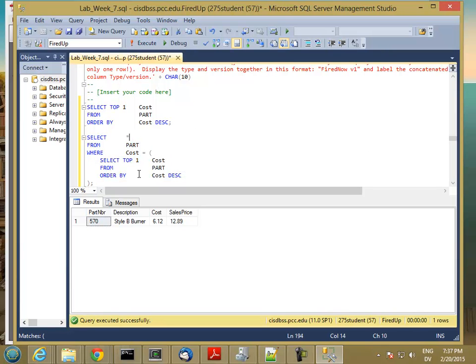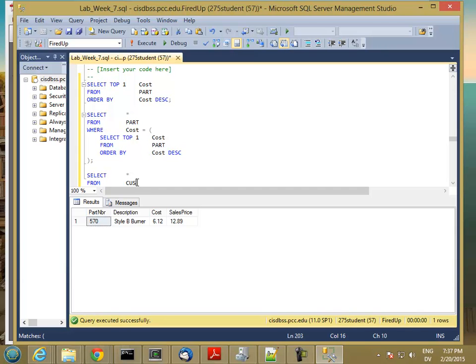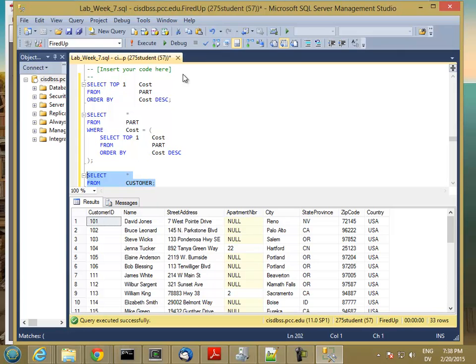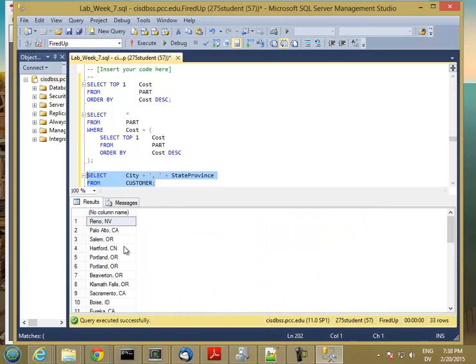Now, if I wanted to display, for example, the state and city for all customers in the customer table, I can use a query like this, and then select city plus, and then a piece of text like comma space, and then another piece of text like the state province. So this is going to glue those two things together and return them as a single column. I have to give it a name. And then for this particular query, there were no extra blanks. So I actually have the formatting I want.